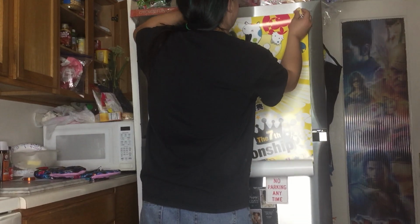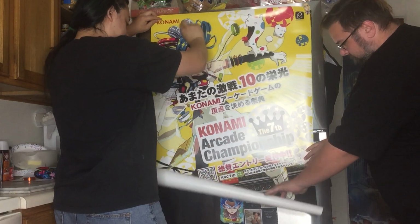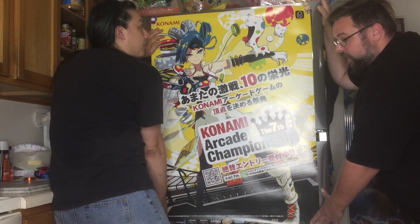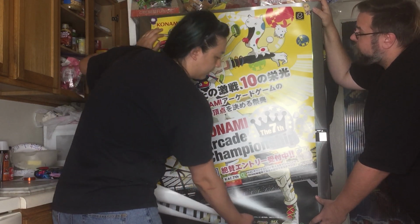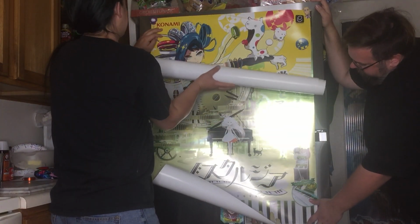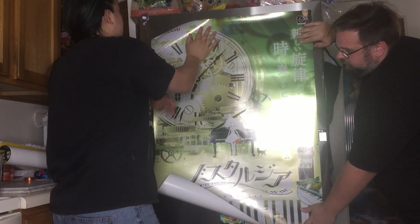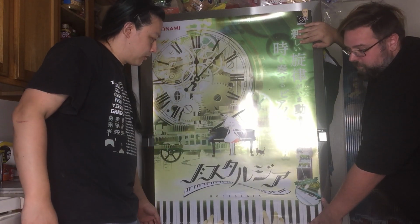Yeah, first right off the bat, we've got this Konami Arcade Championship 7th poster. A couple of these went up recently, and I went straight for them. These are all really pretty. I don't think they're super high value, but they'll be a neat item to put up in the arcade, because I think those were arcade promotional posters, and the objective for me is to put these in a quote-unquote arcade.